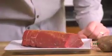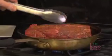So let's go ahead and season up this beautiful tenderloin with a little bit of Two Brothers. Next, in a hot saute pan with a little bit of olive oil, we just want to brown this on all sides. Once it is brown, we're going to set it to the side, let it rest, and it's time to start assembling. Now that the meat is resting, let's go ahead and finish up the duxelle.